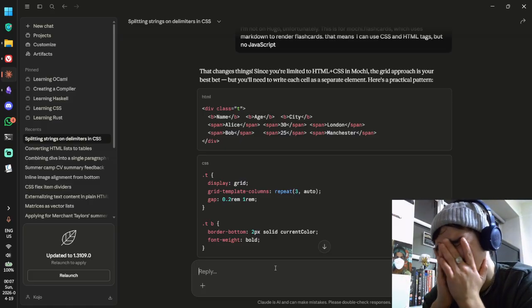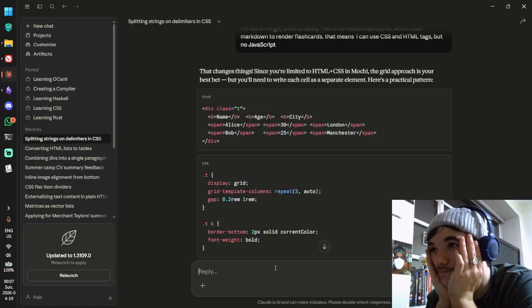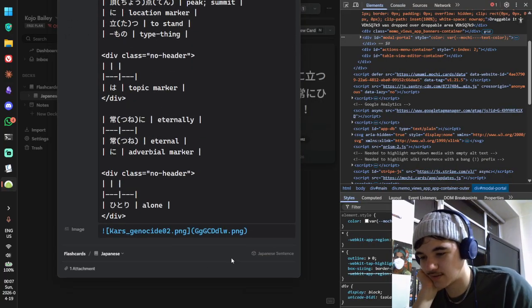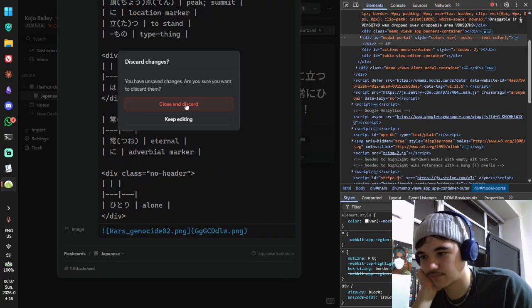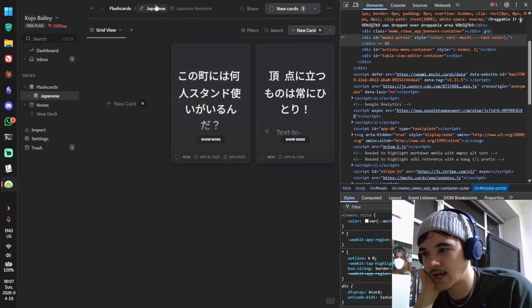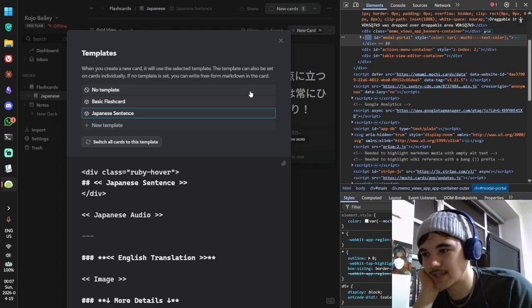Surely I can think of something. What options do I have for fields? Let's just close that. Discard those changes. Edit my Japanese sentence card.